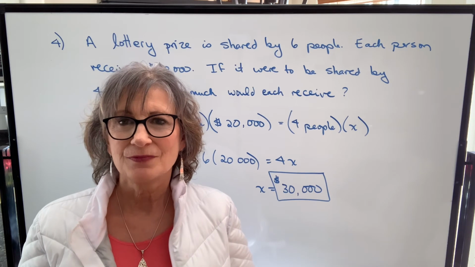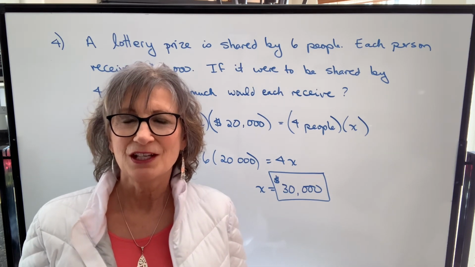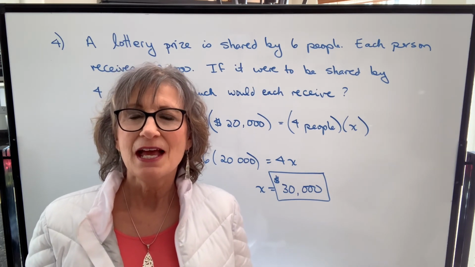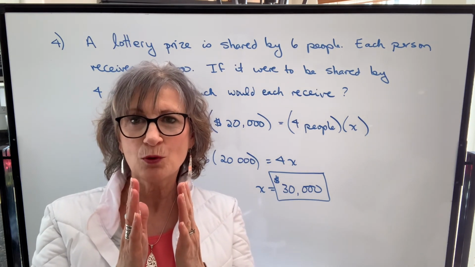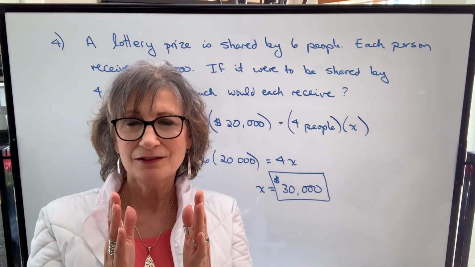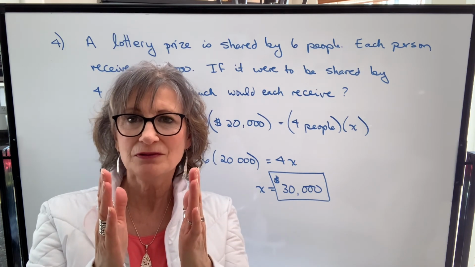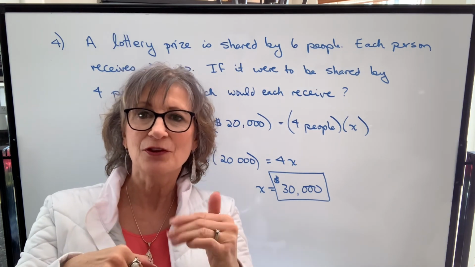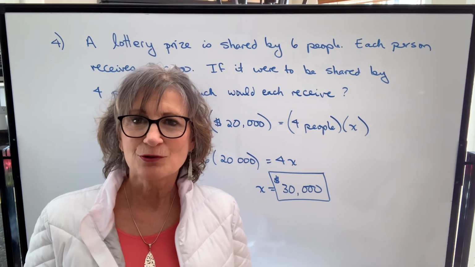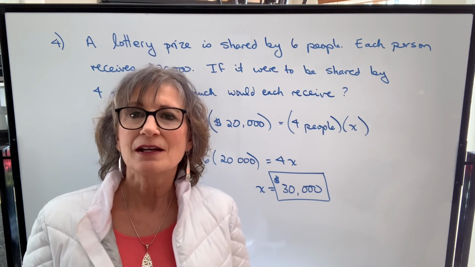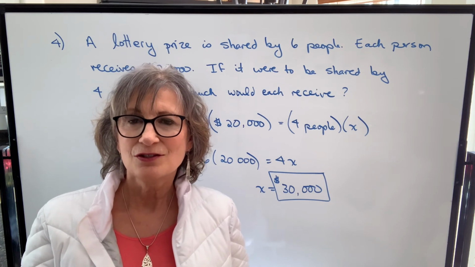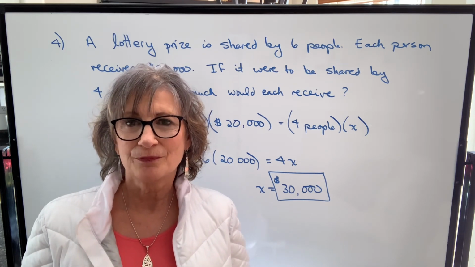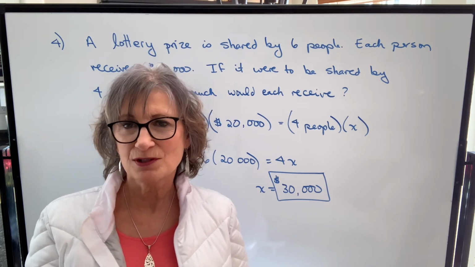So to summarize, if you have 2 quantities and the relationship between the 2 quantities is they both behave the same way, so as one doubles, the other one will double, or as one is halved, the other one is halved, then you know it's a direct proportion and you set it up as division. Think direct division. So the ratios will be equal to each other, or the quotients will be equal to each other.